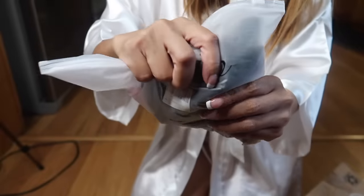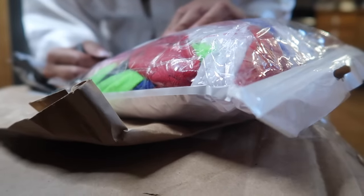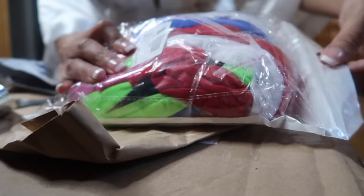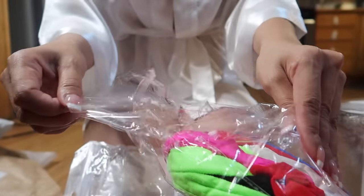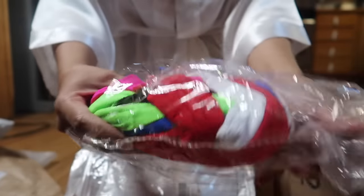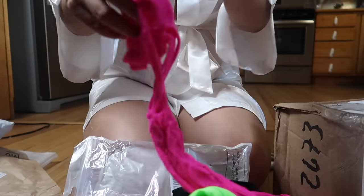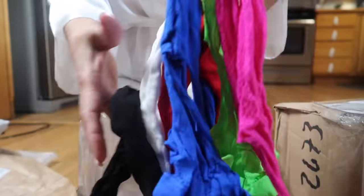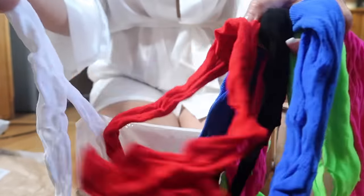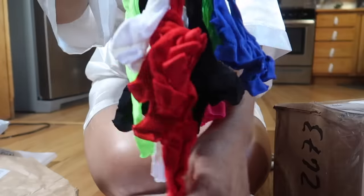This is so cute. Next item, please. So this is like different colors of, let me read. It's fishnet stockings. They are all the same, I think, but just different colors. Let's see the pink one first. Thigh high, and it's color pink. Nice. Very nice. Black, white, and then red. There you go. It's like a rainbow. I like it. Very nice. Let's move on to the next items.